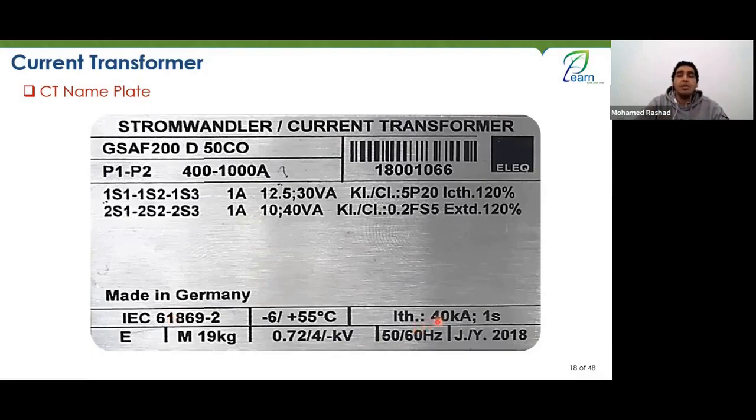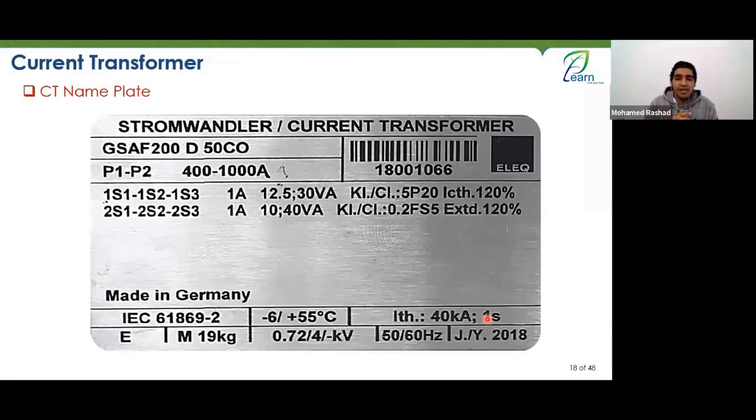As for the thermal here, this is the maximum RMS current that can pass through the primary circuit of the current transformer. Consequently, it will be transferred to the secondary without putting the CT under thermal stress. But for how long is this applicable? For 1 second only, meaning just 1 second. More than that, and what could happen to your CT? It could be destroyed. Is that clear, everyone?